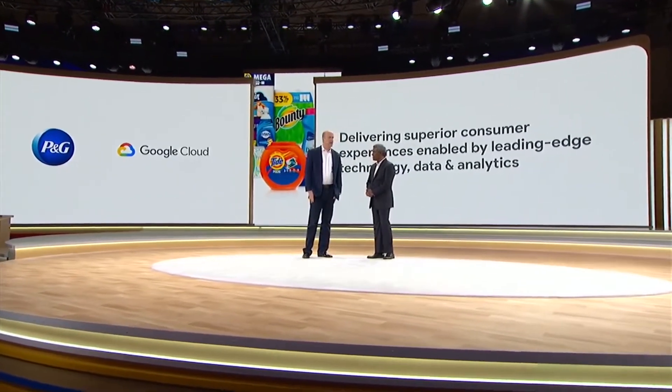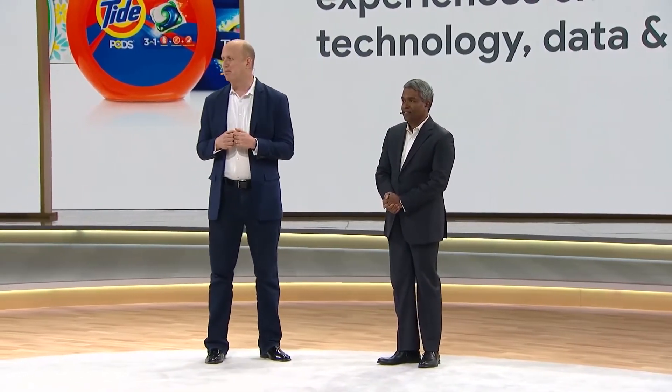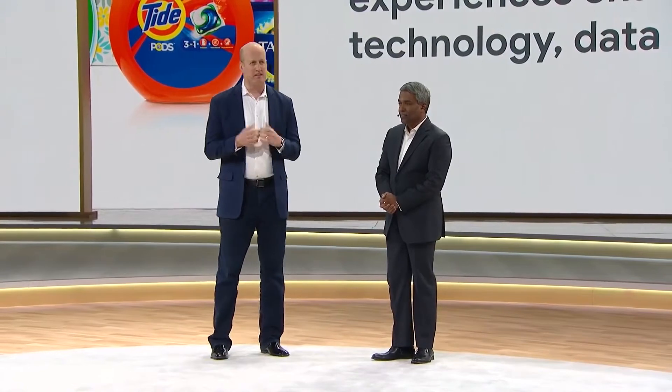Why did you choose GCP? At P&G, we have a very deliberate data strategy, and we want reliable, granular data to be integrated and harmonized, powered by algorithms to inform and democratize the data for decision makers around the world, and in some cases in real time. This means we need to have data loading and prep at scale, and data warehouses built and priced to handle the scale and future data loads that we need to process, including very low hassle management and overhead.